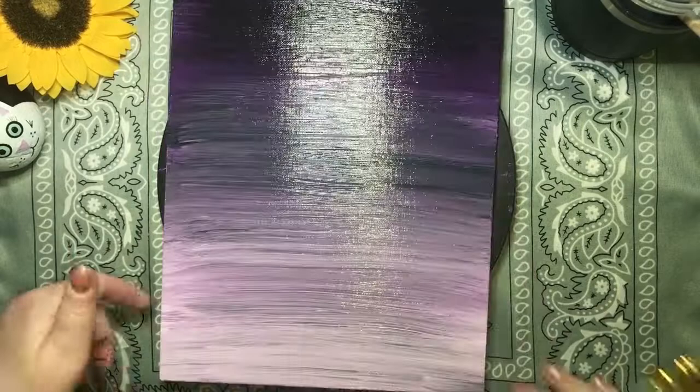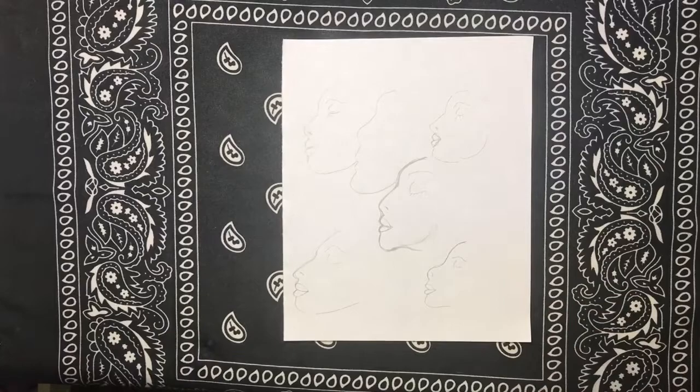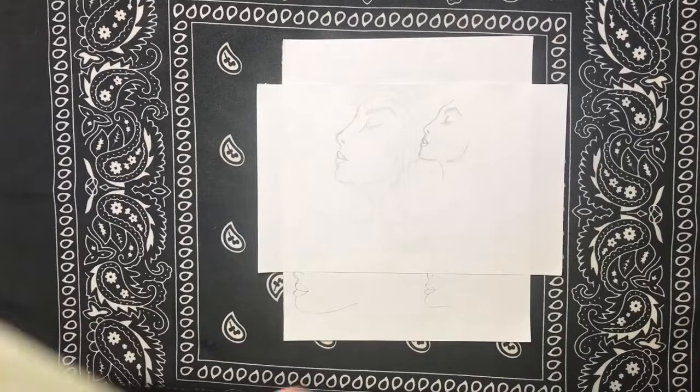While our canvas is drying, let's get to creating Grace's face template. Now, I recommend you practice a lot. And here are some of my test runs.